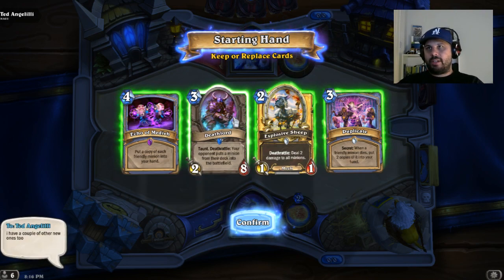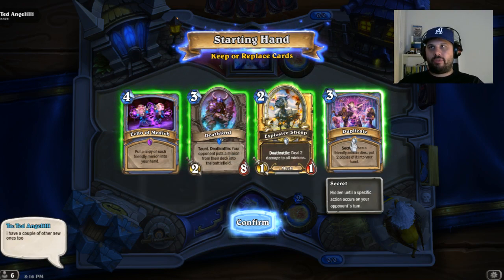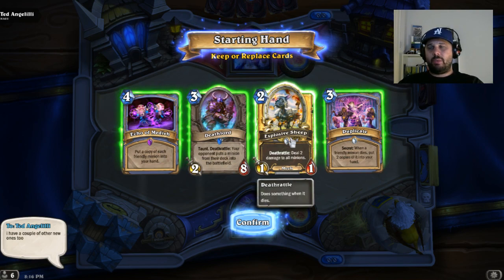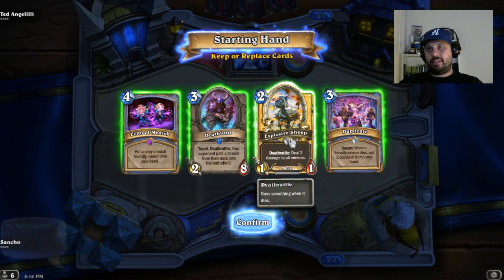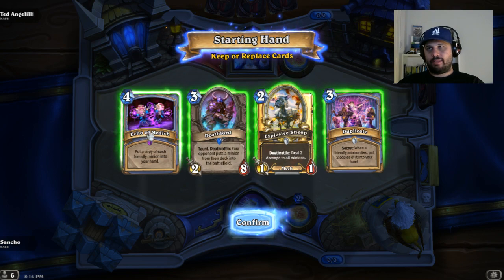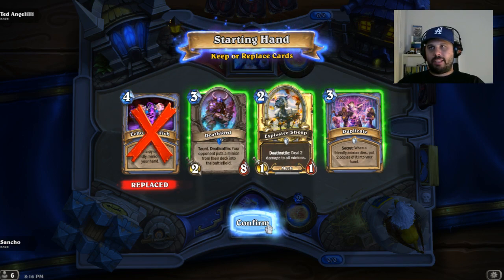Alright, so let's see. Deathlord duplicate, perfect opener. Can't use Echo of Medivh. Explosive Sheep will get me out of trouble with an AoE, but I don't see myself getting into that kind of trouble right away. Based on last game, let's play it safe.